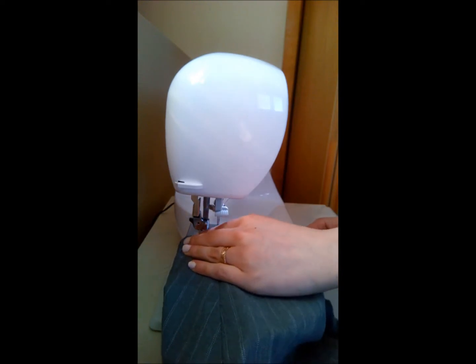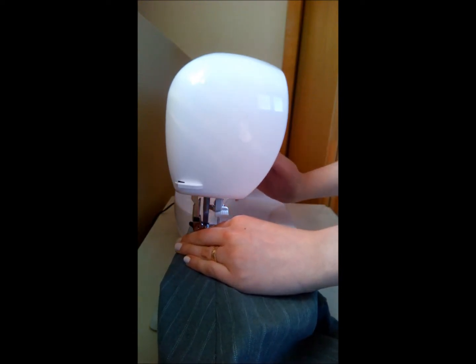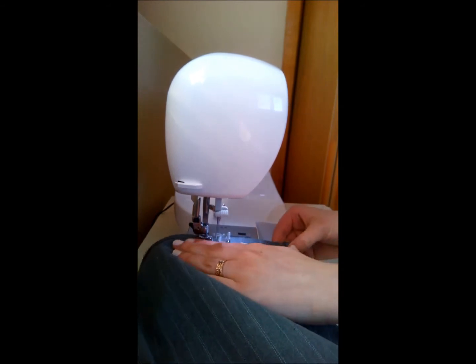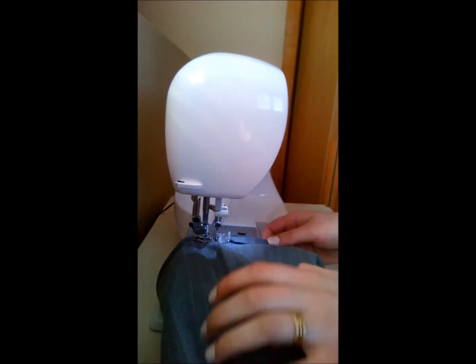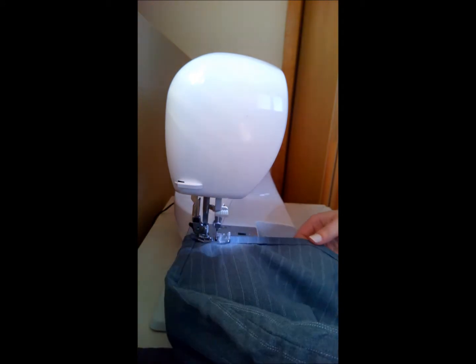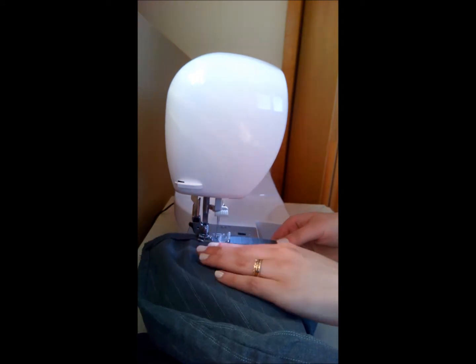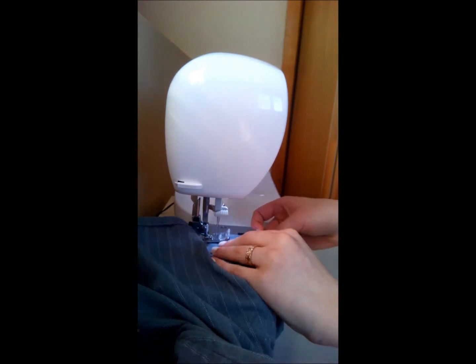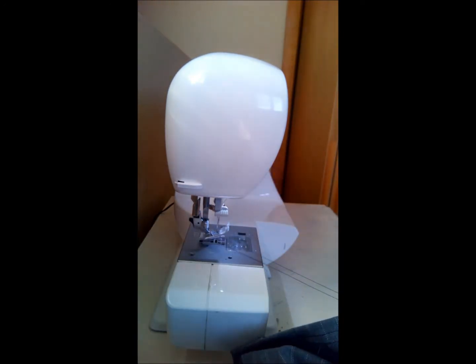Okay, and now you're just going to go sew. I just use a regular straight stitch on my sewing machine, probably about a 2.5 setting. I don't know what yours are, but just straight stitch all the way around. Super simple. Then repeat the same thing on the other cuff, and make sure that you knot it, because you definitely don't want this part coming out. You want to stitch it pretty tightly so that you don't end up with any exposed hems on your cuff.